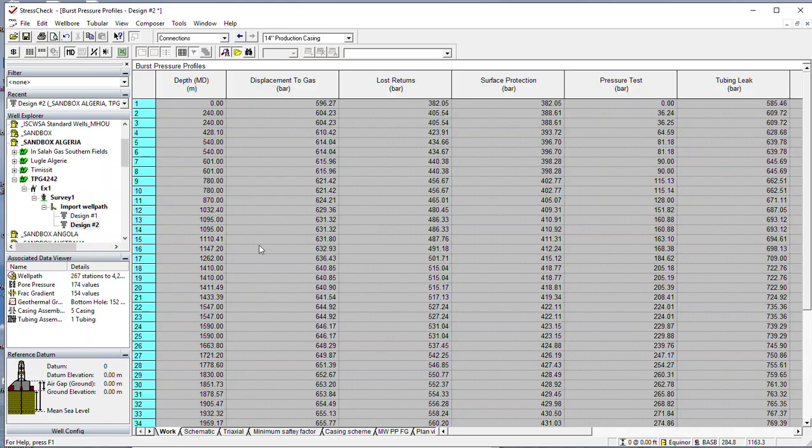All right, here it is. Displacement to gas, almost 600 bars in our case, and that means 635 as a pressure test, or actually 630 more or less, but let's just use the number 635.